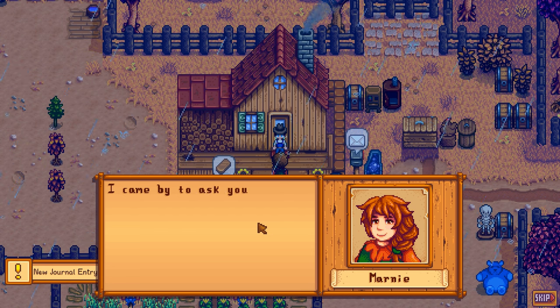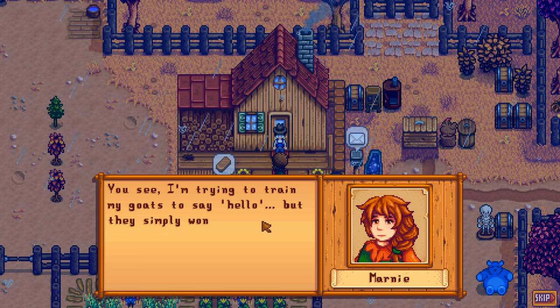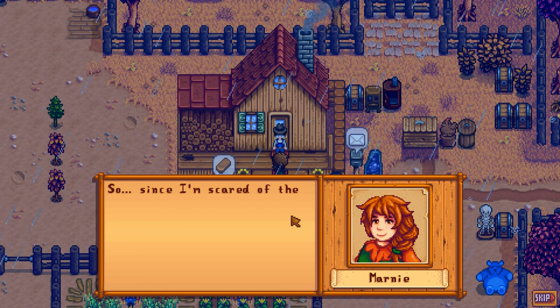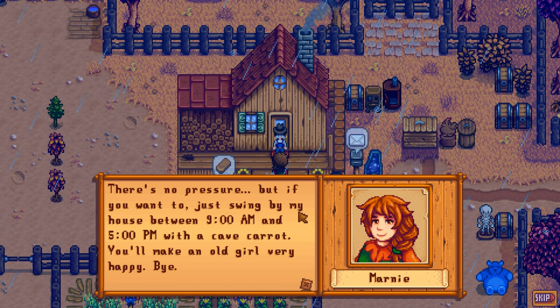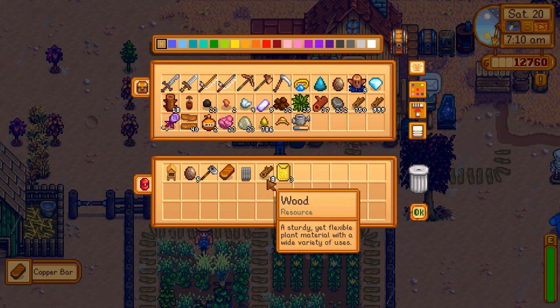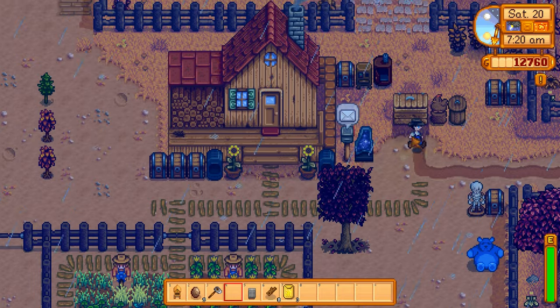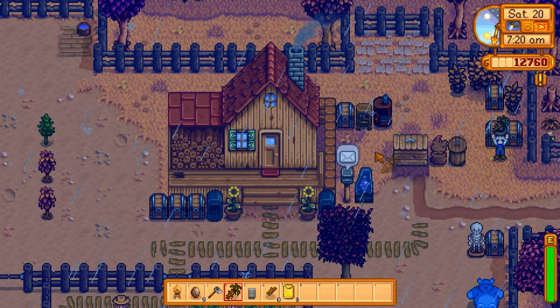Good morning, North. Ask you for a favor since you're such a kind neighbor. I'm trying to train my goats. What do we need? Favorite treat? Cave carrots. We should have some of those. Nine a.m. to five p.m. cave carrot. Okay, yeah, that's great. We should be able to deliver that right now. Well, almost right now. I think that's under the foraging chest, so we should have it under here somewhere. Not that one, the other one. Yes, we have one of those.